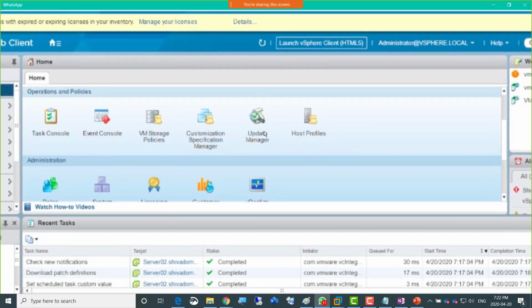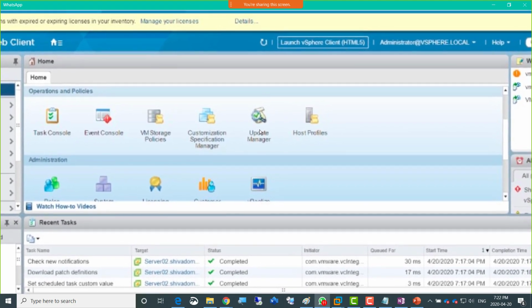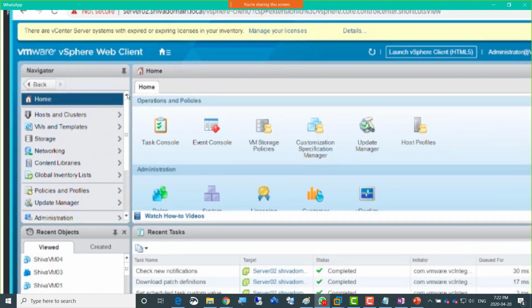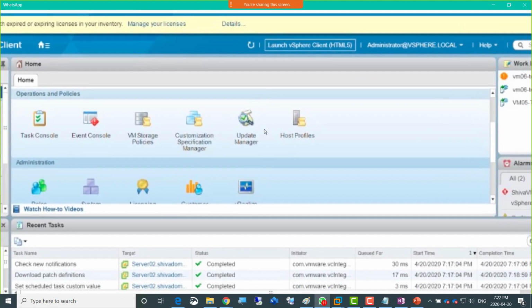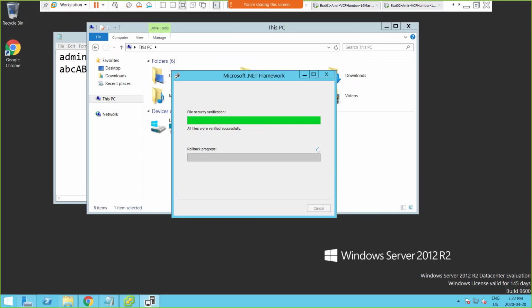So exactly, the update manager looks like this update manager, right? And that is in the home, and this is the update manager. So this is what we were installing all this time. And I'm also using very little. Actually, I have 32 GB RAM, but I'm using the resources that the majority of us have. Oh, seriously, it says rolling back progress.